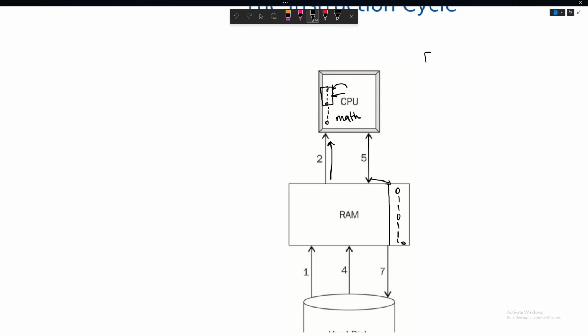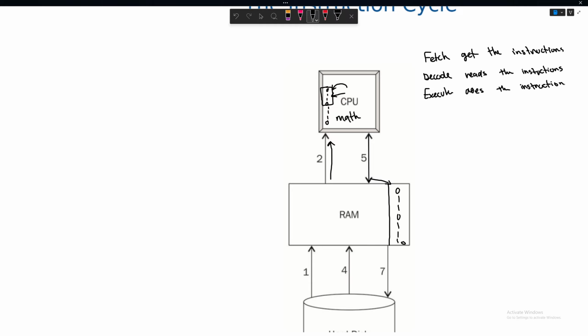Right? So there's fetch, which gets the instructions. Okay? And then there's decode, which reads the instructions, let's say. All right. And then there's the execute, which just like it sounds, does the instructions. And that's really it.